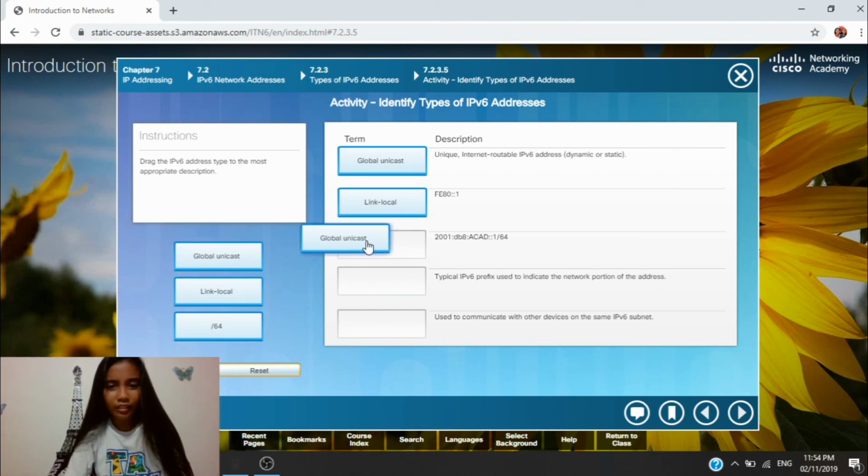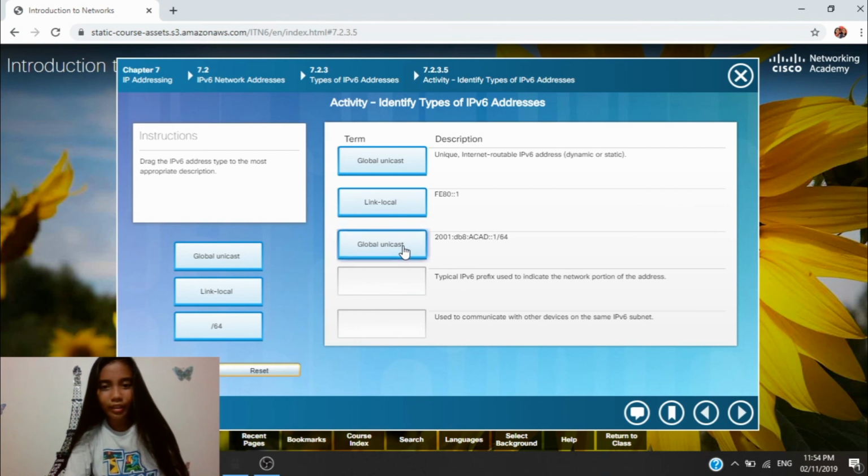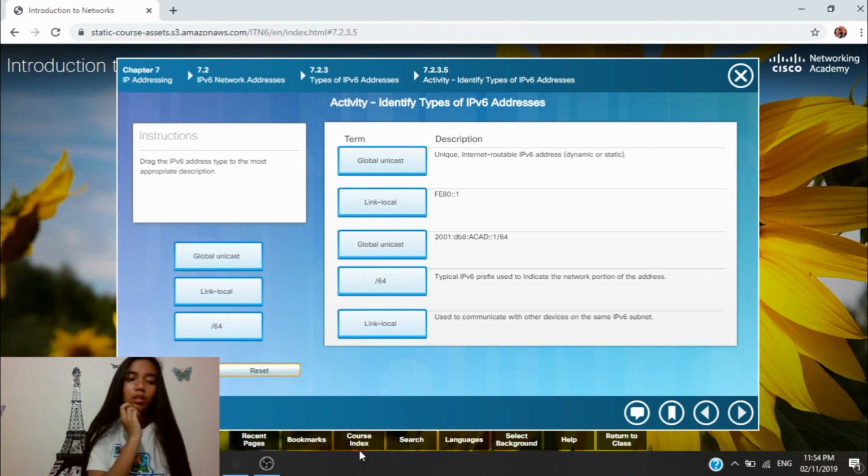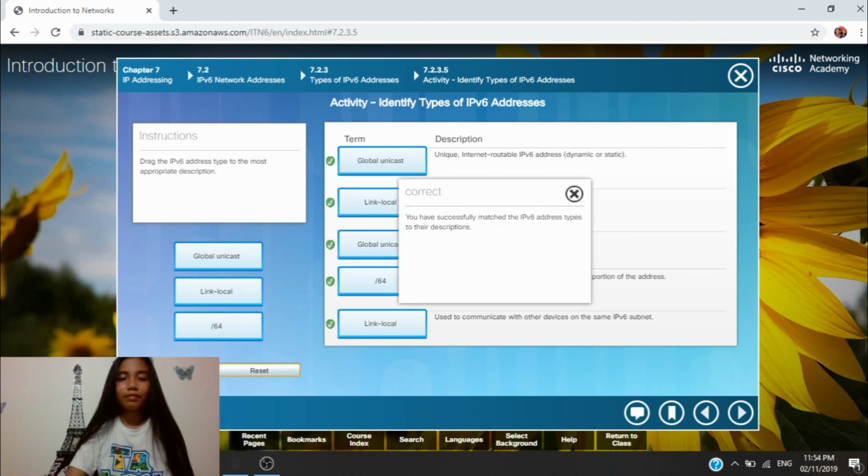Next is for the global again. Next is over 64, the network portion of the address, and next is the link local. So let's check if the answers are correct. So that's all correct. So let's proceed to another activity.